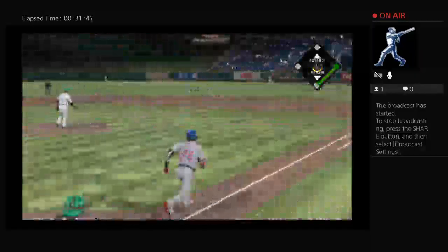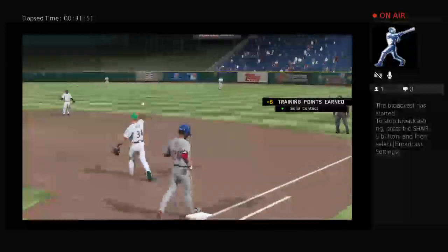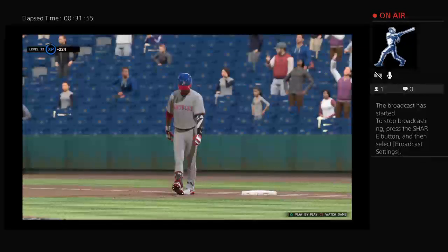Hit hard on the ground towards second. Tony scoops it up, throws, it's caught, on to first for the out, and that is how the 9th inning gets underway. This isn't always the way you want to play it.